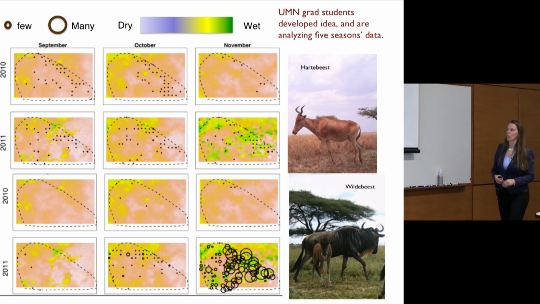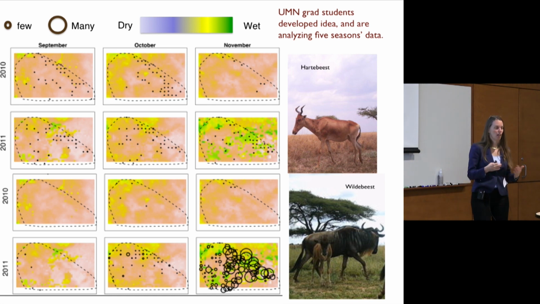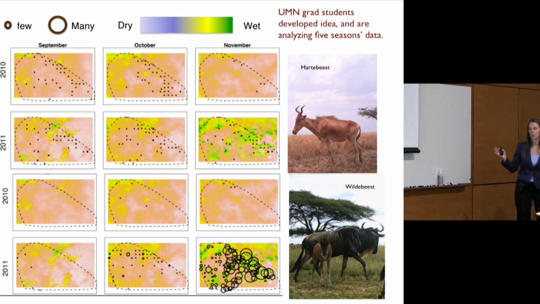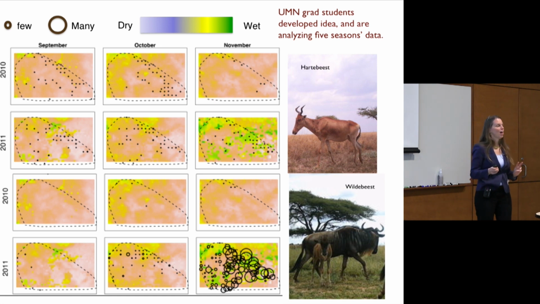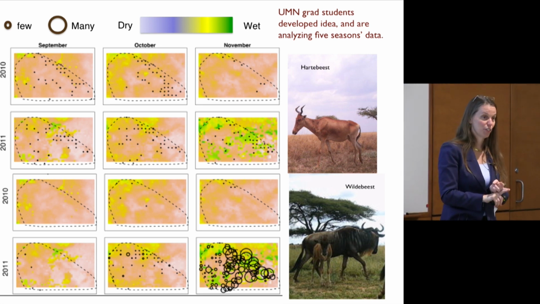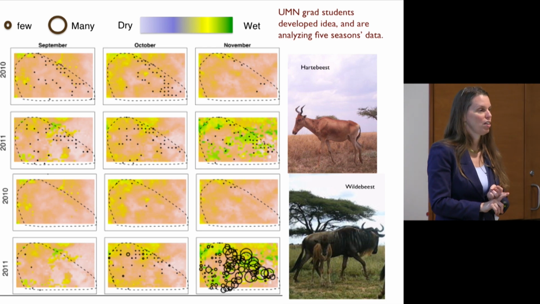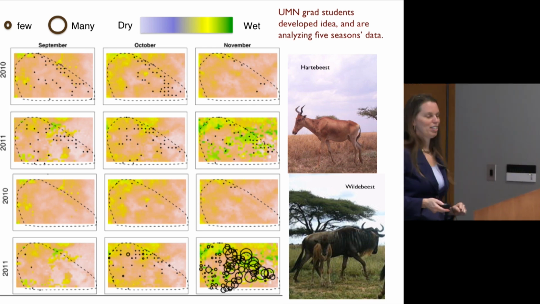So that output then is, of course, used in ecological studies of the Serengeti and mapping. There's all sorts of research that's being done with that. And this is a great Minnesota project because the two graduate students working with Craig Packer on this, who devised the project and carried it out, Ali Swanson and Margaret Kosmala. Margaret is now at Harvard doing a citizen science project. And Ali Swanson is now at Oxford working with the Zooniverse. So, very successful project.